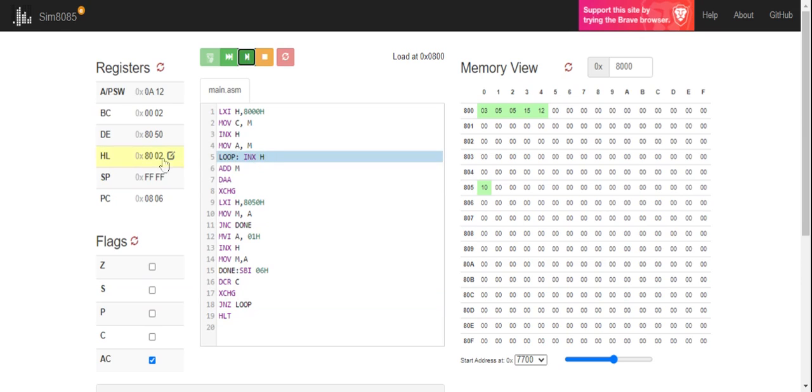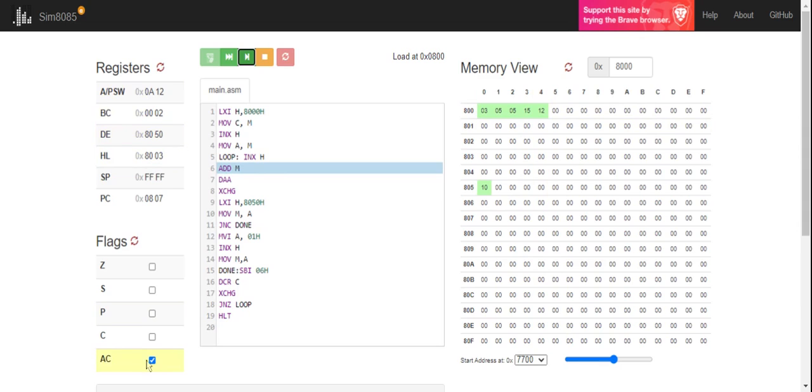So this is what is going to happen in my next step. Now what am I going to do? 8002 is over, 5 plus 5, 10. Now this 10 plus 15 has to take place. So where is it available? 8003. So increment H, so 8003. Now what am I going to do? Add 15 with this particular 0A.